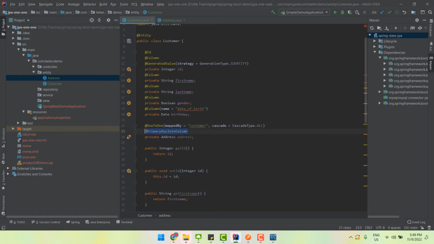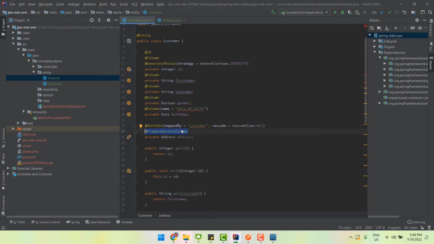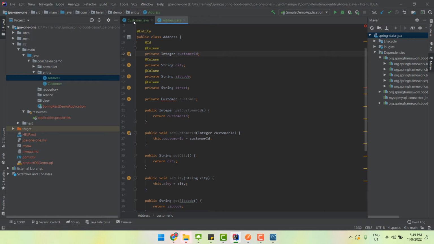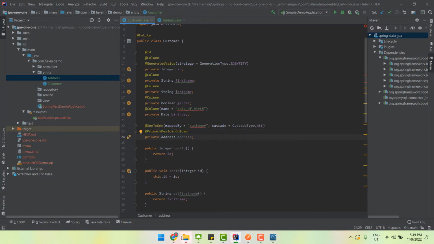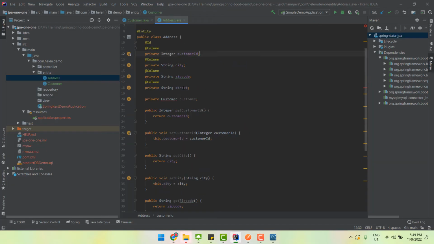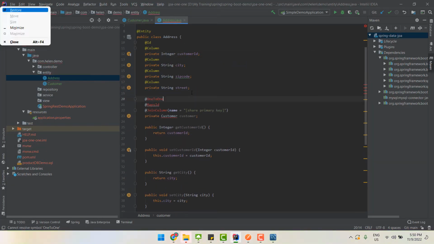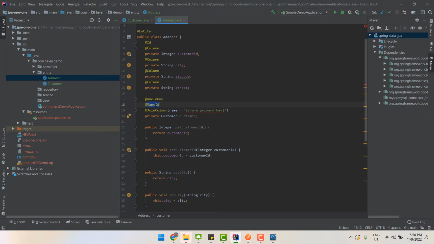address entity. And especially we have to add primary key join column here because we use the primary key as the join column. And now we move to the address entity. It also uses the OneToOne annotation, but with the annotation MapsId, it means that in the address we use the shared primary key.